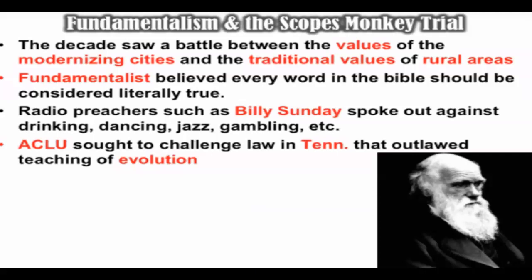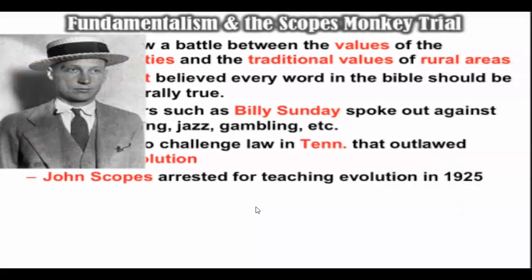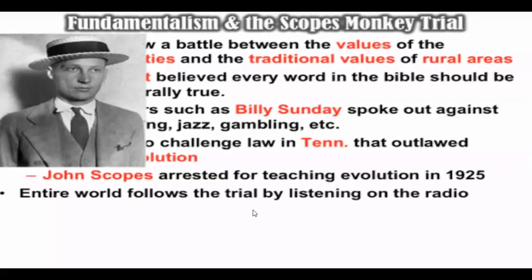And in the state of Tennessee, there was a law, known as the Butler Act. That act outlawed the teaching of evolution in Tennessee schools. And the ACLU approached this man, John Scopes, asking him if he would challenge the law. Scopes was a high school science teacher, and they asked him if he would challenge the law by teaching evolution. This was in 1925 in the Tennessee high school that he was working in. And he said that he would. He knew full well it was against the law. And this trial took place not to make an example of Scopes, but to challenge the law and show everybody how ridiculous the law was.